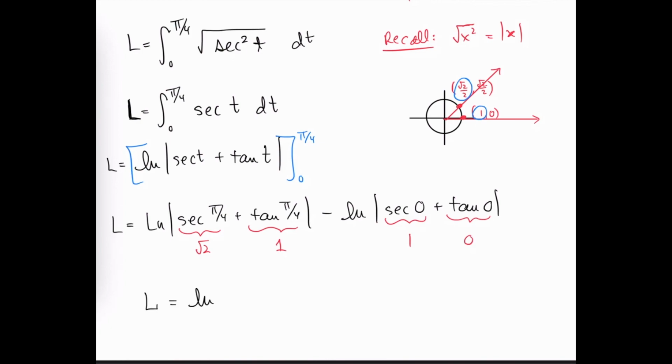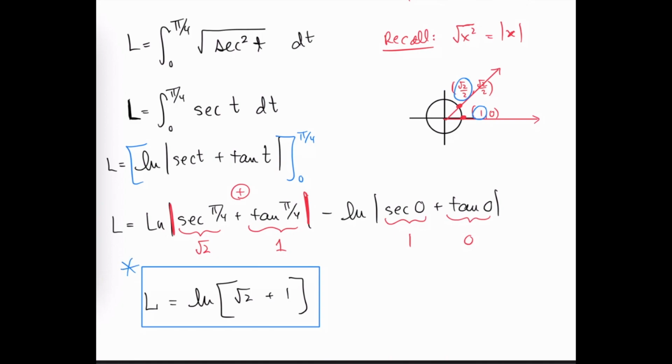So our arc length turns out to be the ln of, I'm actually also going to drop these absolute value bars because what we have in here is already a positive quantity, so no need to wrap it in absolute value bars. So I'm just going to change that to brackets, rad 2 plus 1, close bracket, minus the ln of 1, and the ln of 1 is 0, so let's just erase that bit so that this would be our final answer.